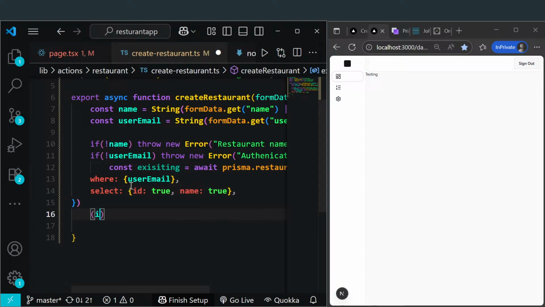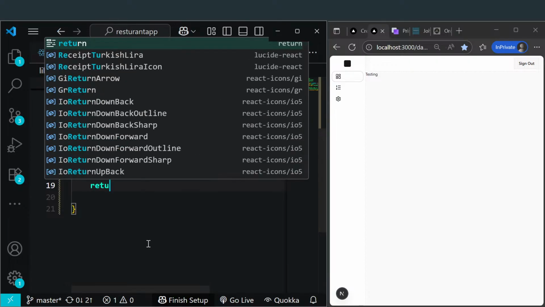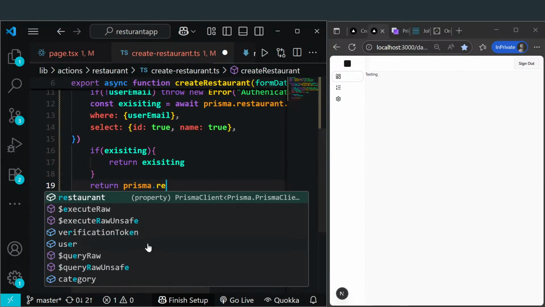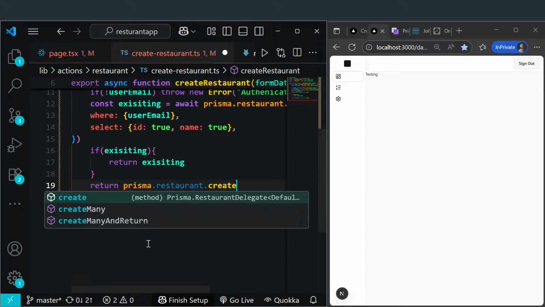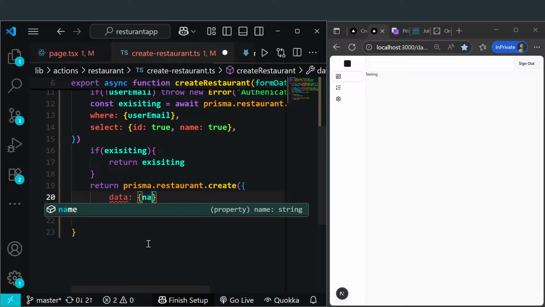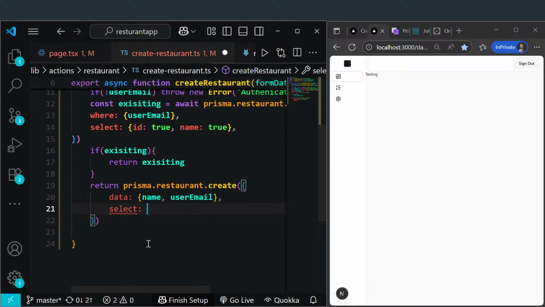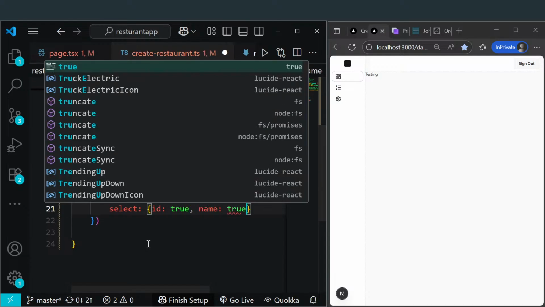Then we'll say if existing, just what we named that, then just return the existing. Otherwise, return prisma dot restaurant dot create, data will be the name and the user email. And we'll go select the ID of true and the name true.